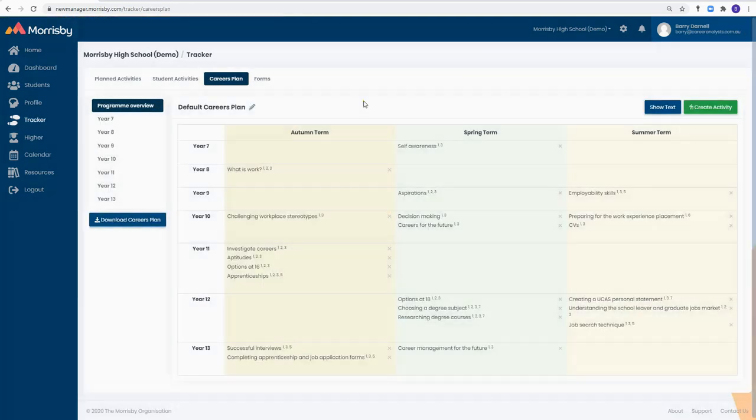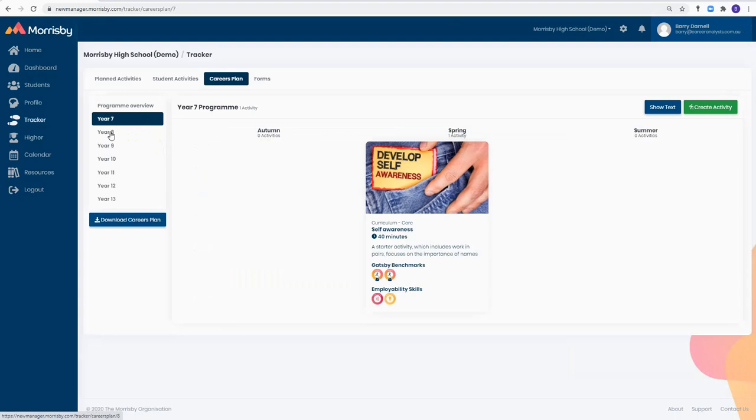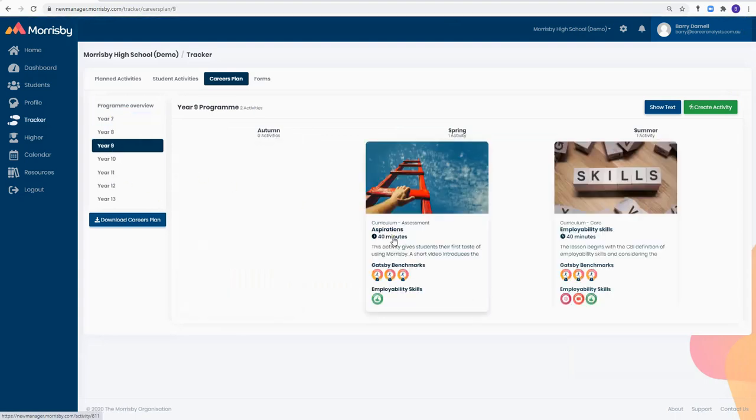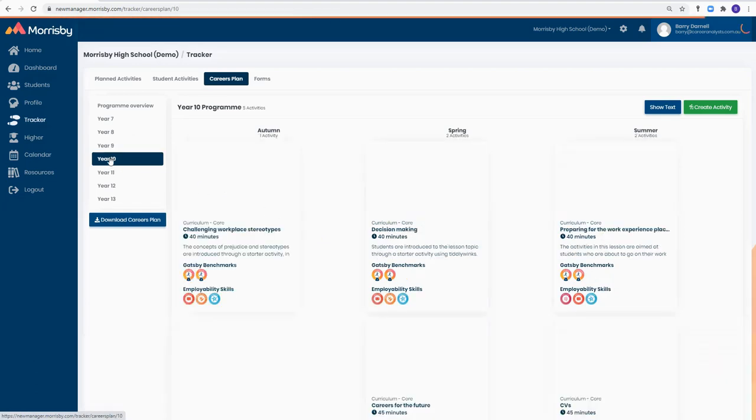If we look at the careers plan from an overview, this finishes at year 13, UK stuff. We'll be coming down to year 7 to year 12, and there's things like what is awareness, you can create your own activities, etc. from here. Going through these, year 7, there's one thing in spring, again UK, what is work in year 8, year 9, assuming we do aspirations in year 8 in Australia, assuming that, then they do this here. What are employability skills, looking at transferable skills, moving on, etc.